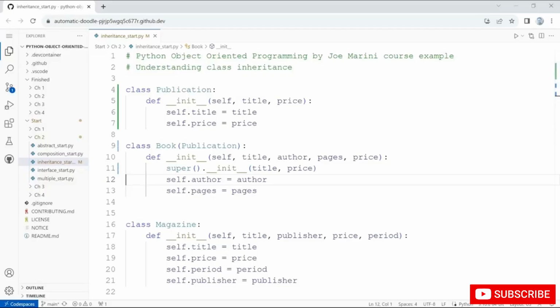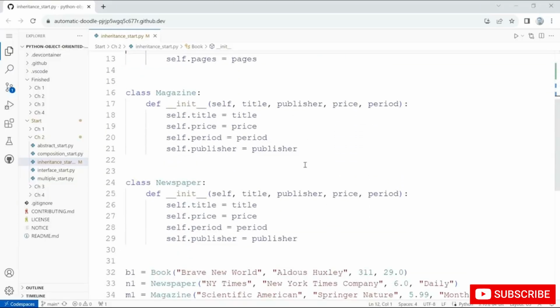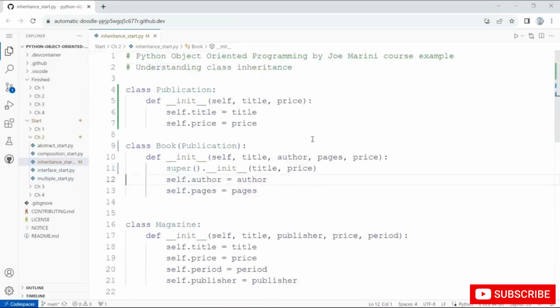Now, we could do the same thing with newspaper and magazine classes, but there's some duplication there too. So both of these classes have period and publisher attributes, so that's a pretty good hint that we can collect those in a superclass also. So I'm going to create another class named periodical.